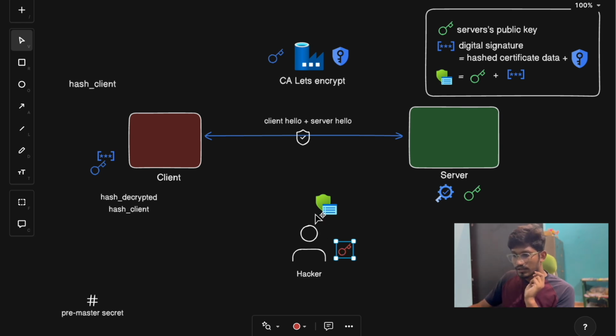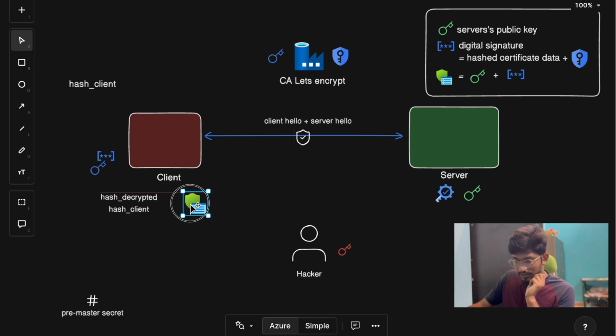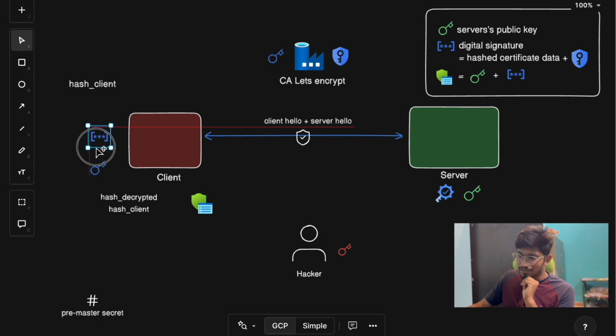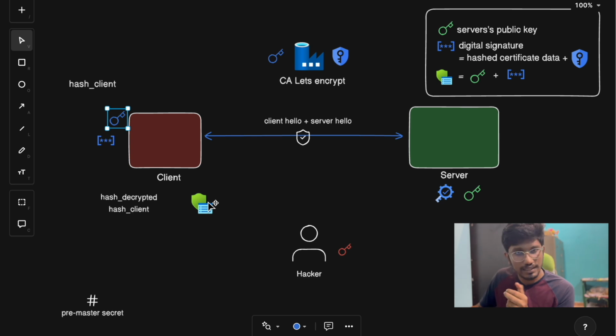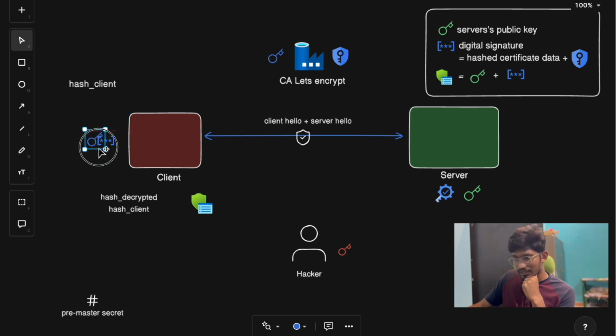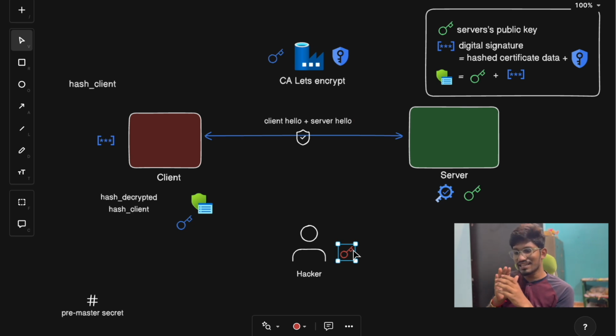But when this manipulated certificate is sent to the client and the client attempts to decrypt it, it will use the public key of the CA only, because originally the certificate was issued by the CA. It will try to decrypt and it will fail, because it was encrypted using the private key of the hacker. Now this triggers an alert, and the connection fails and won't be established. So this is how our data remains safe, and the hacker finds it very difficult, almost impossible, to hack through the SSL connection.